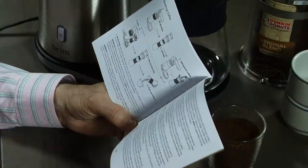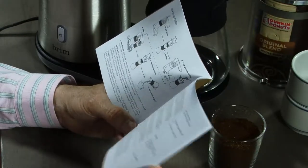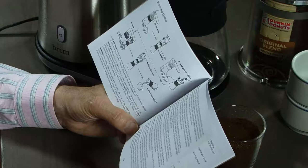Has a dry alarm in case you don't put water in it. I've done that, not with this brewer, but I have. And then they give you some notes here, and they talk about the gold cup standard, and then they give you instructions for it, which are good, and then some hints, which I thought were pretty good, overall better written. And they also have a 2-year warranty, which impresses me. That's, I think, double what a lot of companies have. I'm sure I'll get some notes on that one.